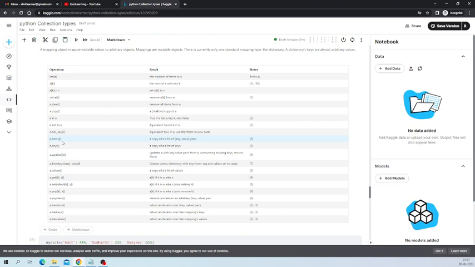A dot items gave us the list of all the items that we have, which is key value pair. A dot keys will give us the copy of the keys. A dot update B updates the key value from B. If there is a key value, it returns the overriding value, else it returns null. And then similarly, you can say A dot fromkeys sequence, value. It creates a dictionary with the keys from the sequence and the value to set.